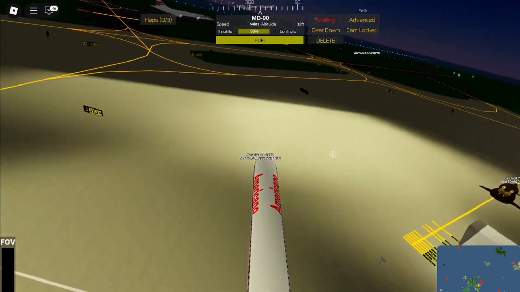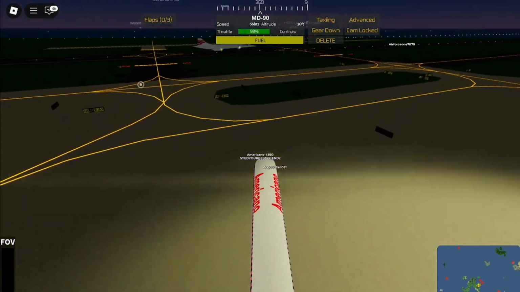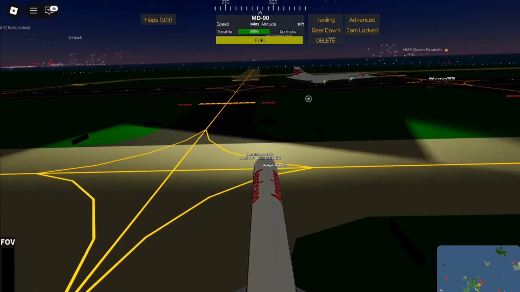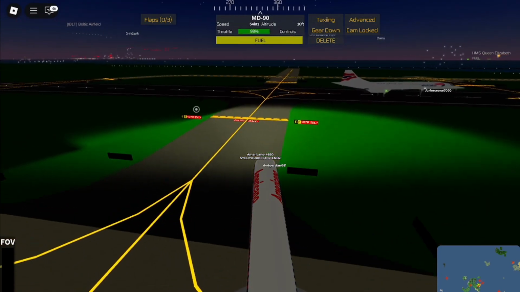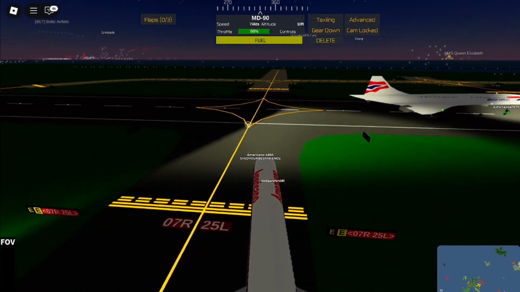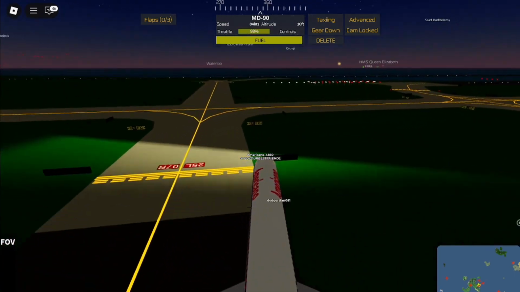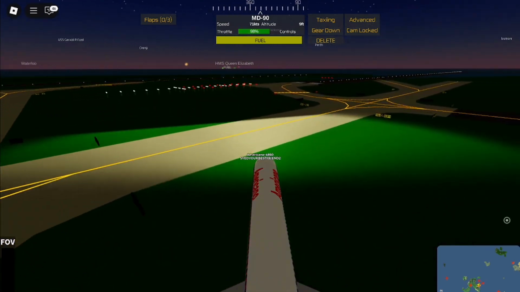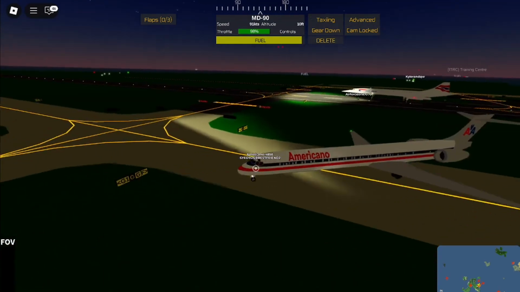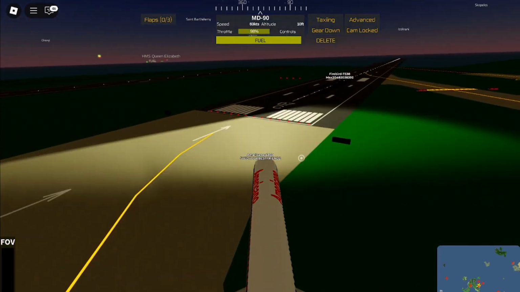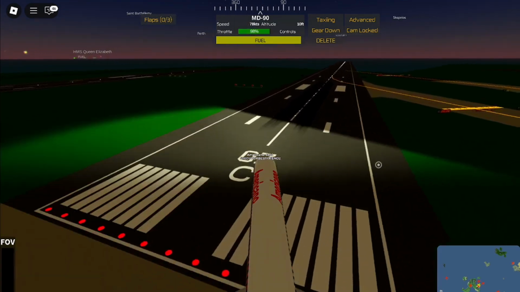So, before we do anything. Oh my gosh, guys! This plane right here. This is the Concorde. The Concorde was such a good plane back in the 1990s and 2000s, and it was a very popular plane. It was known as one of the fastest planes for passengers. It goes up to like 450 knots. And Air France used it a lot in this time period, which is very cool.